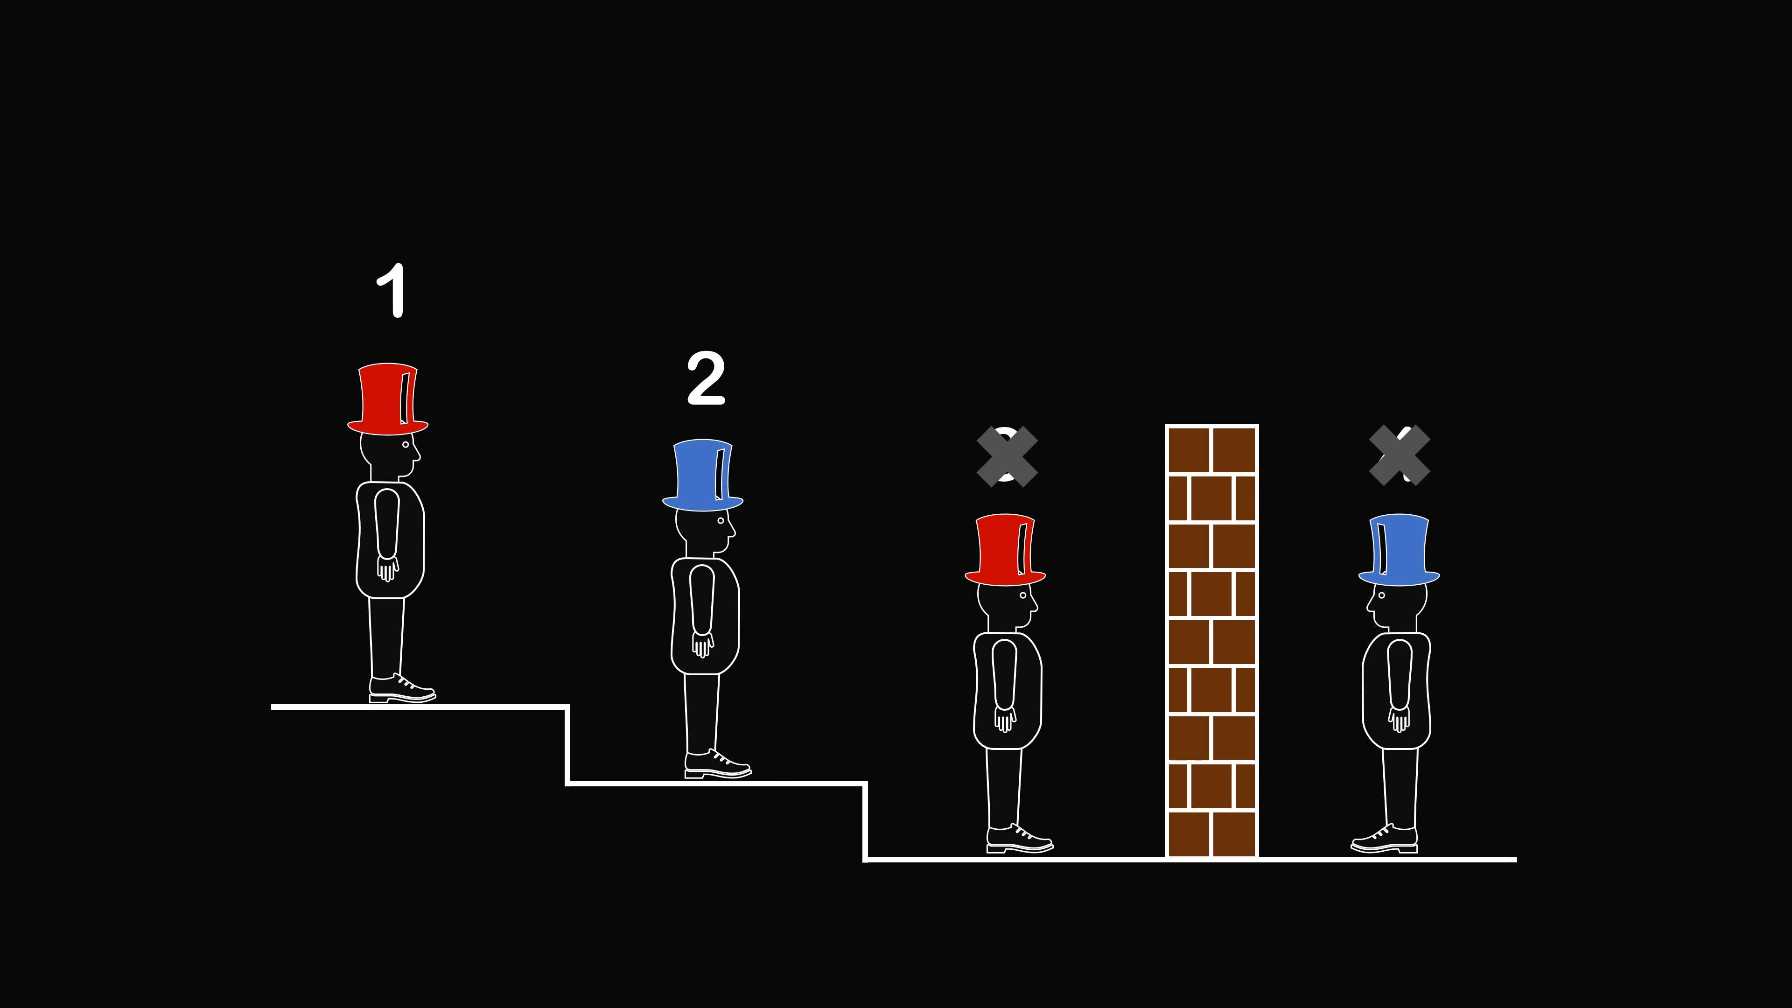Now each of them is thinking. There are two blue hats and two red hats. So there are of course four choose two, which is four factorial over two factorial two factorial, equals six different ways for the warden to arrange two blue hats and two red hats on the four of them. So they start thinking, what are the possibilities?